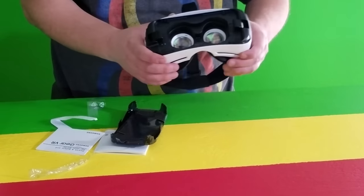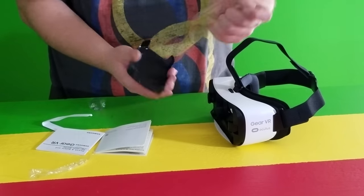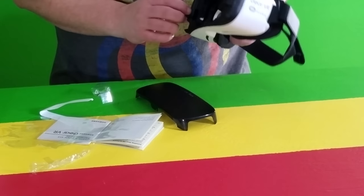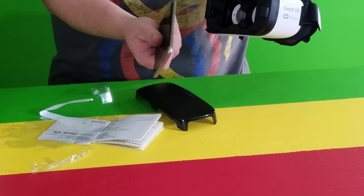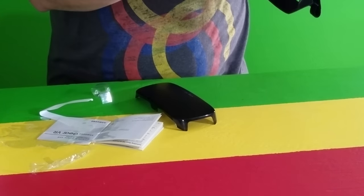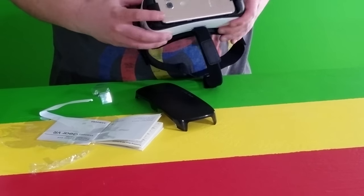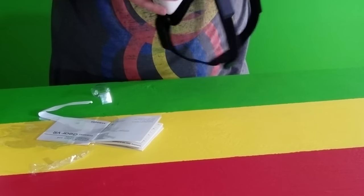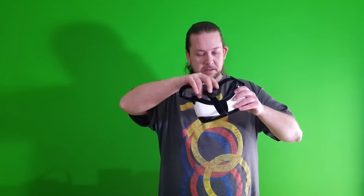Right here is where you put your phone. Let's get all this protective stuff off. To pop a phone in here, it's got a little plug here that looks just like your charger — your little mini USB. Here to demonstrate because I'm filming with mine, hers is the S7 Edge. Mine's the basic S7. So this plugs in here, and then this one pulls back to pop in there, and then this just goes on. Just pops on like that.